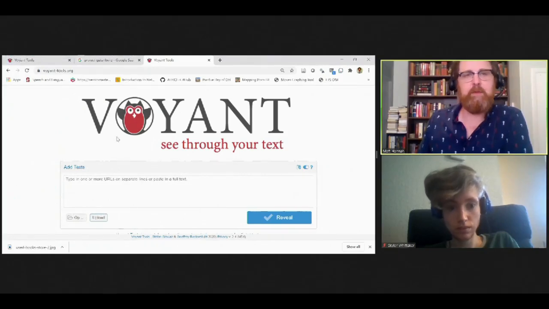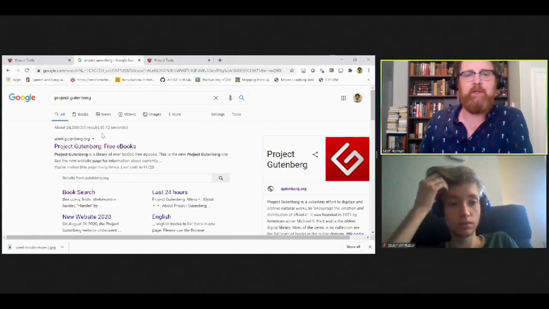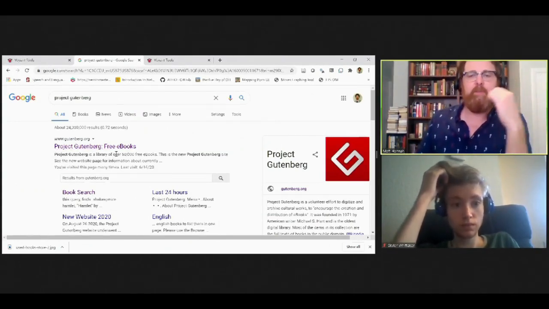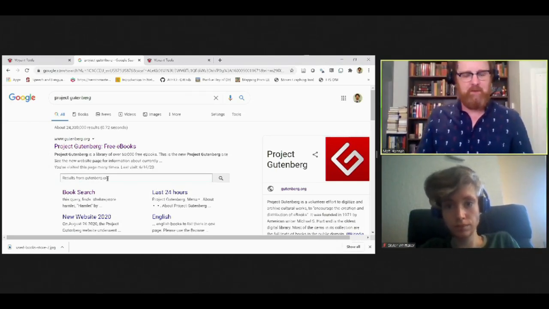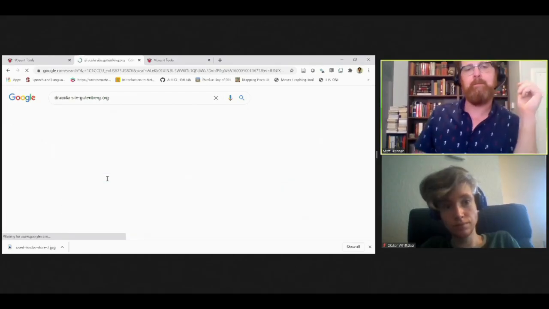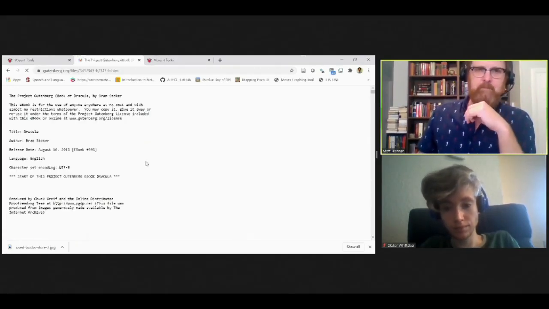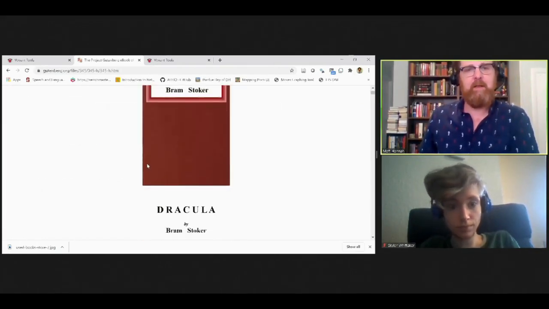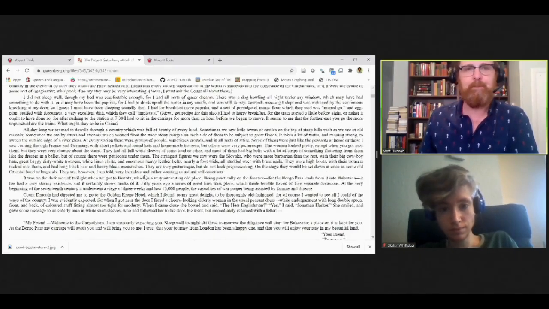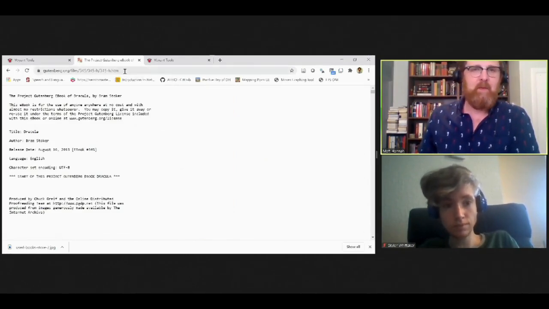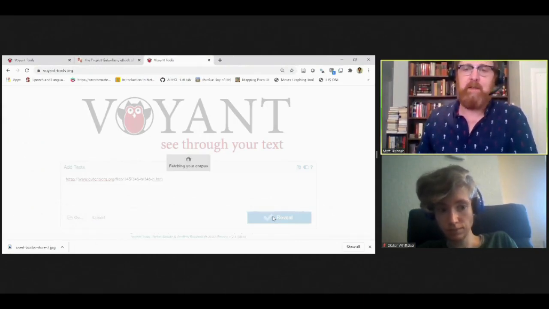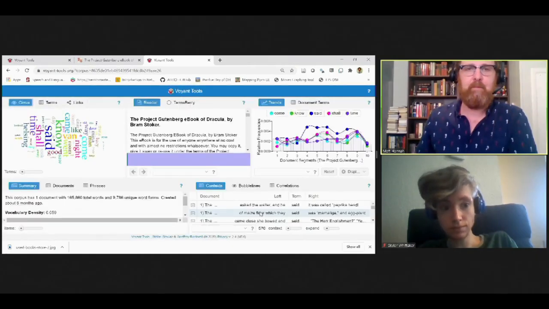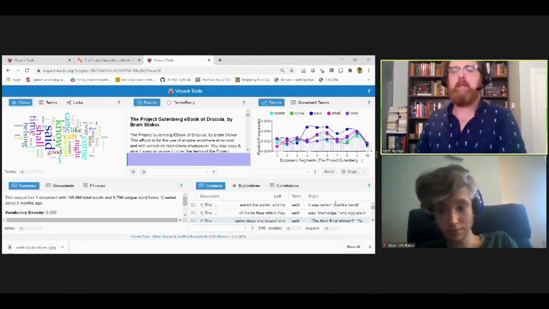Or, and this is really cool, if you go to Project Gutenberg, and I mentioned this earlier, Project Gutenberg is a great place to find plain text files of all kinds of literature and various kinds of magazines and books and things like that. So if I search in Project Gutenberg and I say, give me the novel Dracula, I can actually click on this, and you'll see that Gutenberg has provided a plain text version of the novel Dracula. And I can actually copy this web address and I can drop it in here. And I could do a text analysis of Dracula. Isn't that cool?